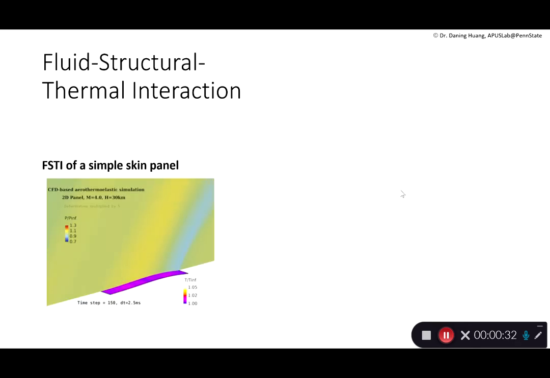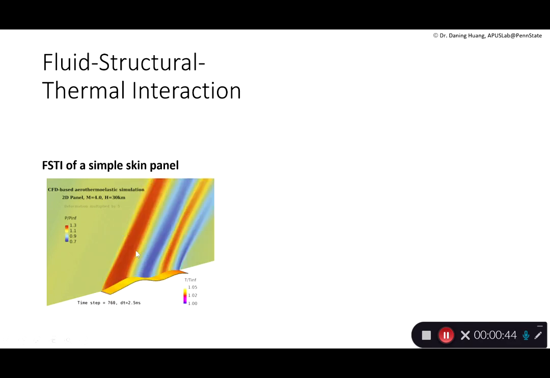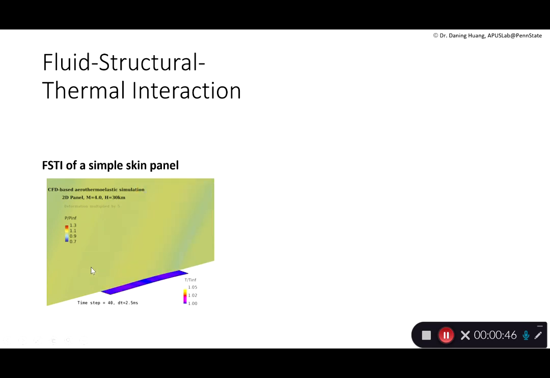So our work can be classified into these fluid structural thermal interaction problems. This is a typical problem that would happen in hypersonic flight. Here is an example of what we would expect for the skin surface of the hypersonic vehicle when it is exposed to the hot and chemically reacting hypersonic flow.